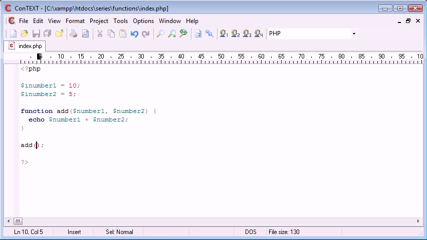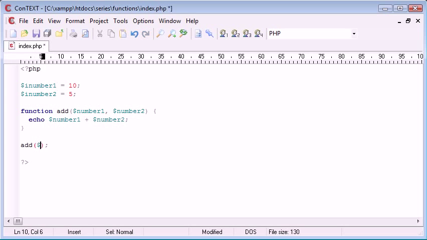So when we call our function down here, we want to specify these two variables. Now these two variables will then be passed through. I number 1 will be passed through to number 1, and I number 2 to number 2. I number 1 and I number 2 can be called absolutely anything. You could call it num1, n1, anything you wanted, but I'm just using these so we can keep an eye on it.